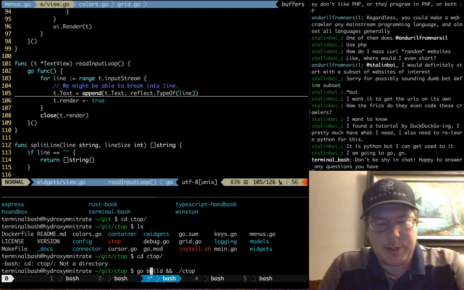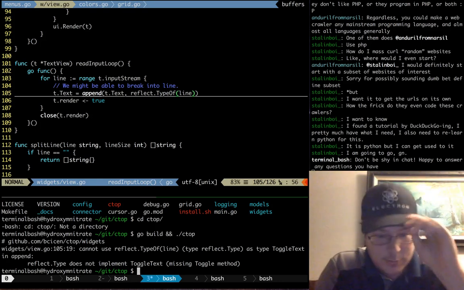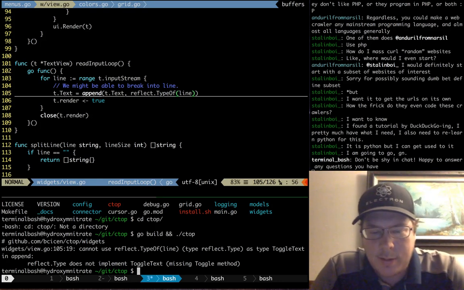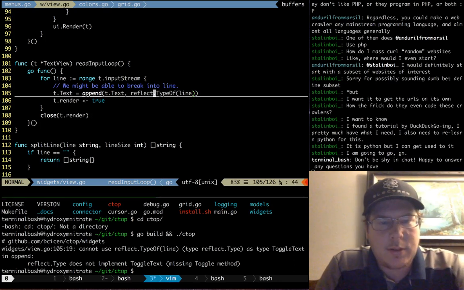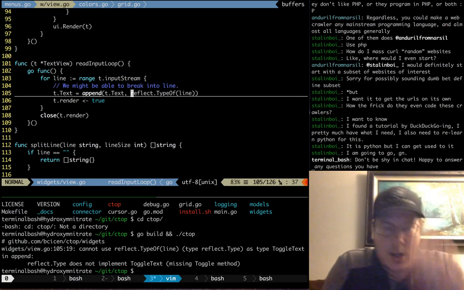That would be go build. Can I use reflect type of line? Oh, okay, so it's toggle text.